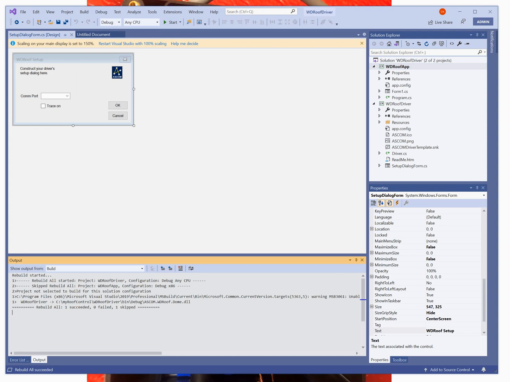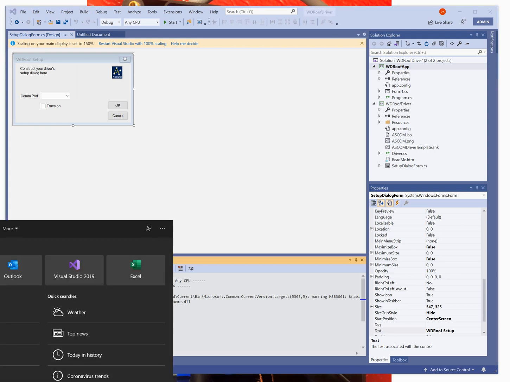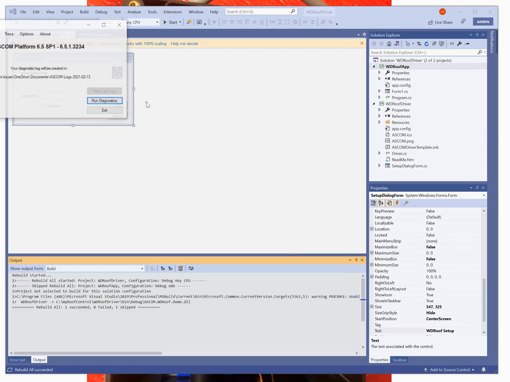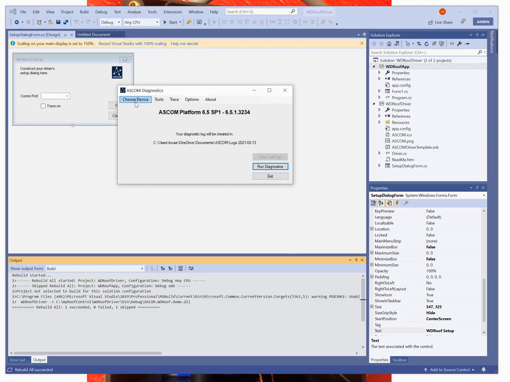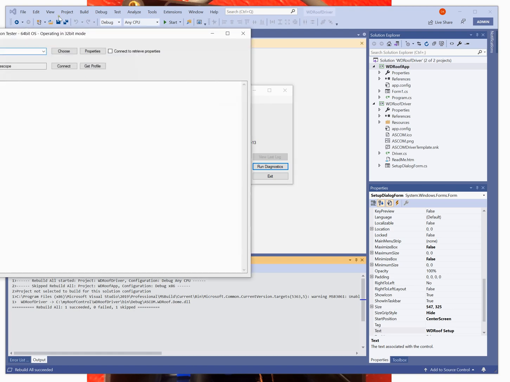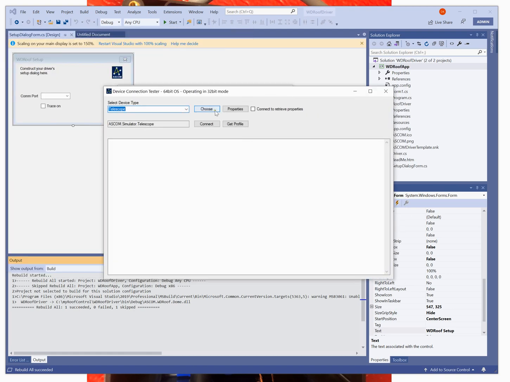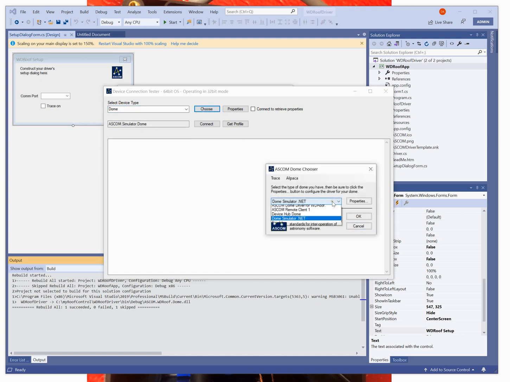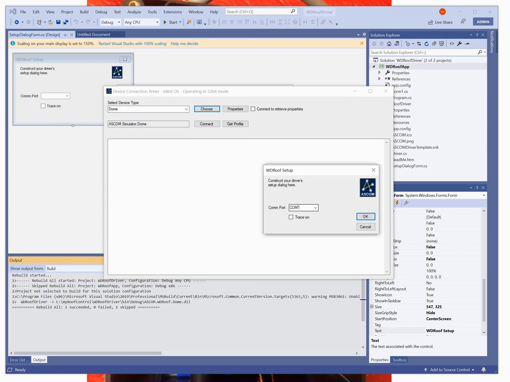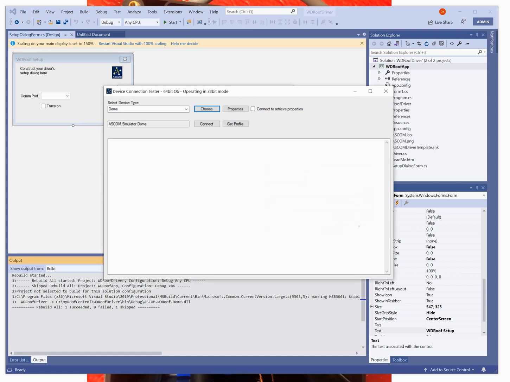In fact, right now I could actually go into the ASCOM diagnostics. Sorry about all the screen stuff, but if I go in here, choose, go over to my little telescope or whatever I want. We've got a dome here, say choose, and there it is. ASCOM driver for WD Roof. We've already got it. If I look at my properties, it's got our nice little COM port selection box, yada, yada, yada. So we've just built our ASCOM driver.